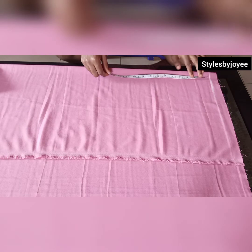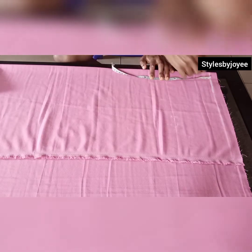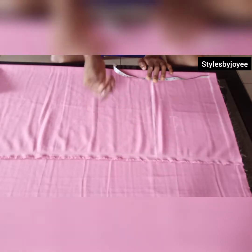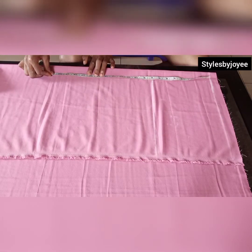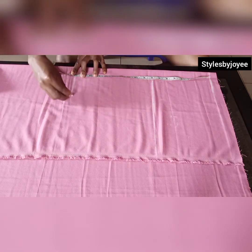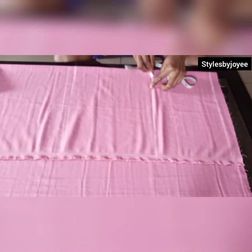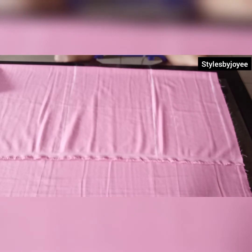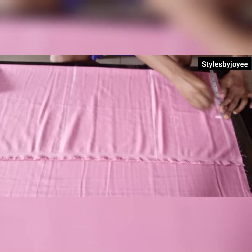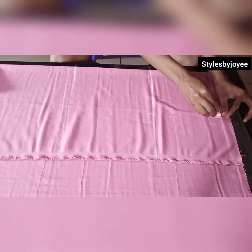So I'm going to get my bust line from my shoulder line that I marked there. From my shoulder line to my bust line is 8 inches. Then from my shoulder to where I want the crop top to end, I did 18 inches. I'm going to get my shoulder measurement divided by 2, and I marked it. I did the same thing on my bust line, and I'll connect it with a straight line like so.